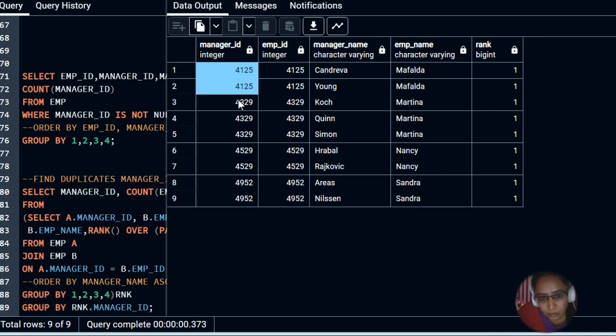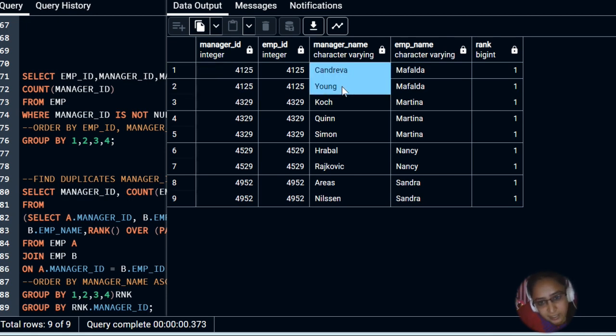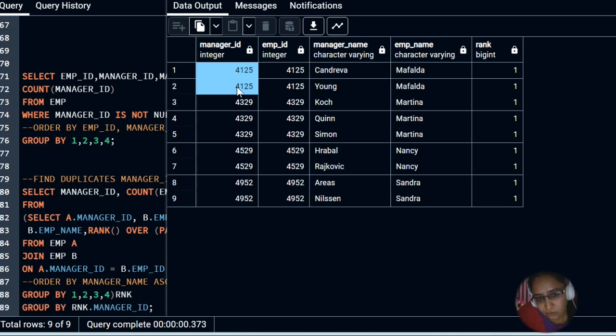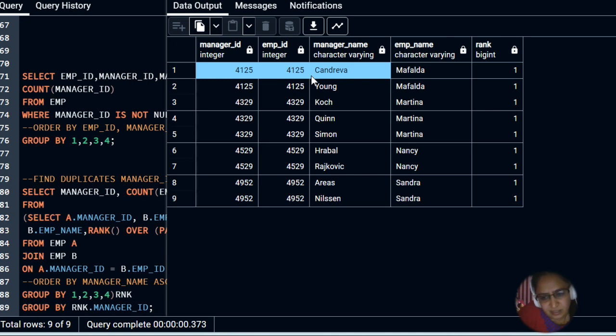But I don't know what the structure of the table or the data modeling was. It seems they have kept the primary key as the manager name instead of the IDs. Or the primary key could be a combination of manager ID and manager name. If you combine these, that becomes a unique key. But eventually it depends.